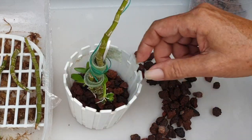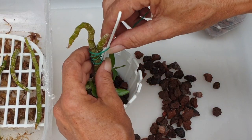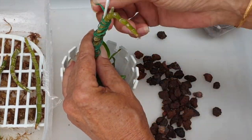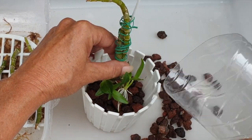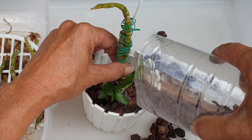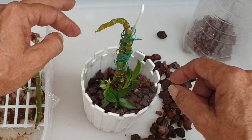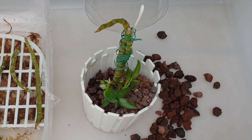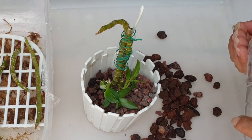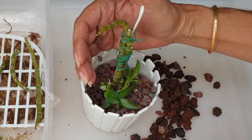I found a little bit of wire that is much more forgiving — it's more bendy and softer — and I'm going to use that instead. The bases of the keikis were just flopping around all over the place and I couldn't risk that. I filled up with the tiniest shards of lava rock — literally the pieces I collect from any media sorting I do. I save all that for instances like this, when there are very fine roots that are not yet absorbing water. These little keikis are still very dependent on the canes, and for that reason I am not addressing the third one at the tippy top of the cane. Doing it with these two is easy because they are at the base and I can use the cane as a support.